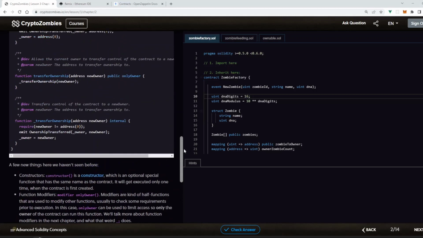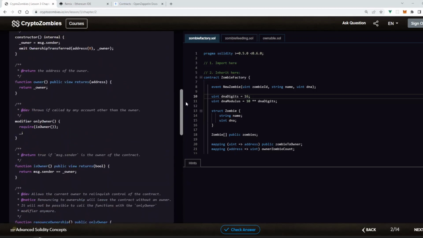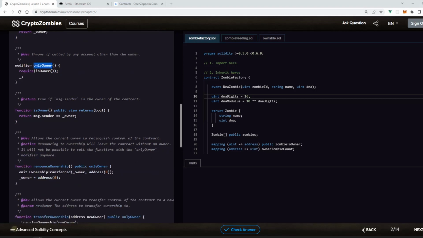So this is the modifier. It basically means we can group some conditions in it and call it like that. This is a modifier that we have created, and here we are calling it.